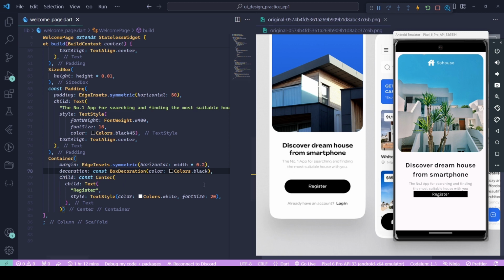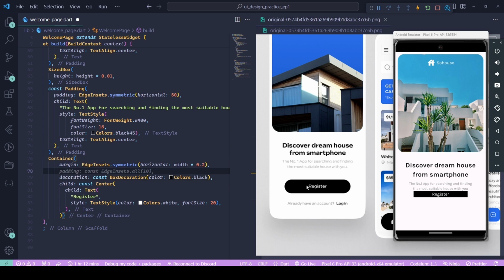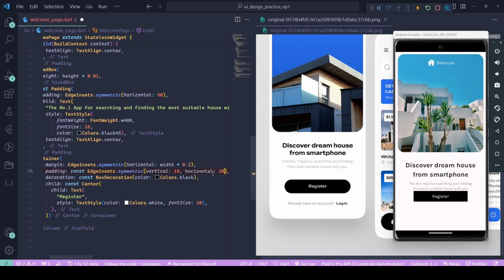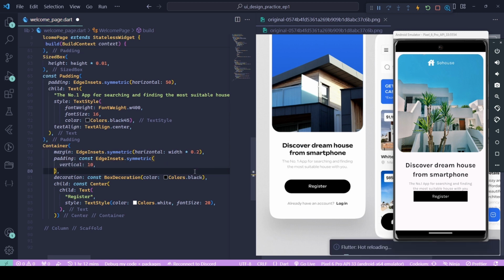So you can see here it is actually yes. So this is good. And we need some paddings as well, because you can see that there is some space here around the text, so we can use padding. Not all, we need to use the symmetric again. We can say the vertical can be 10, just to check it. Yeah, vertical can be 10 and the horizontal can be 20, the double amount. If we even didn't put the horizontal, maybe it was good. Yeah, nothing has changed. So because we are using the center widget, we don't need to actually use that horizontal factor over there.